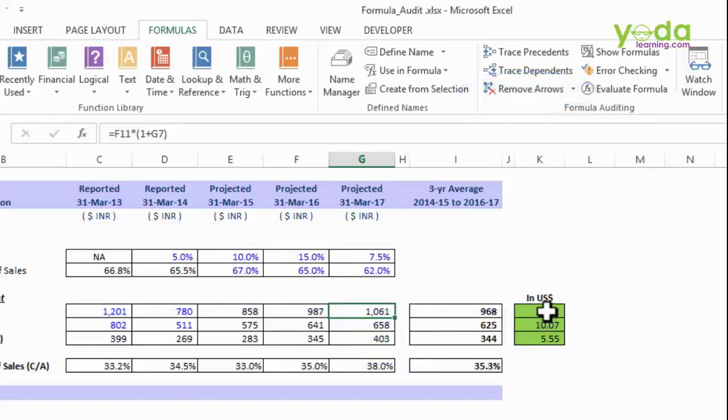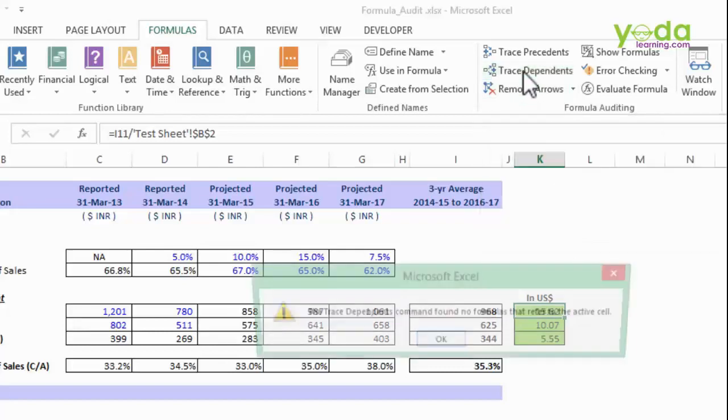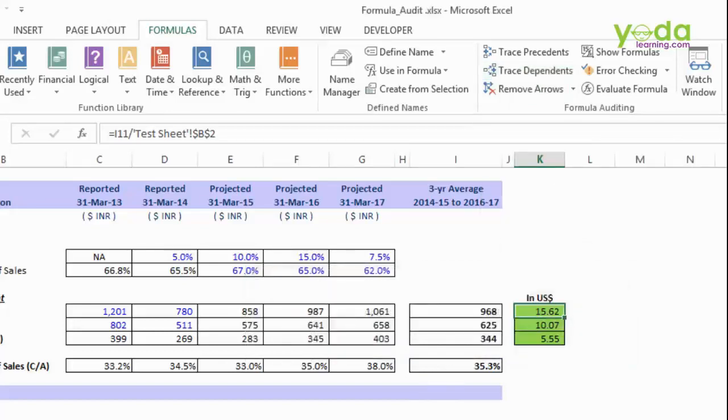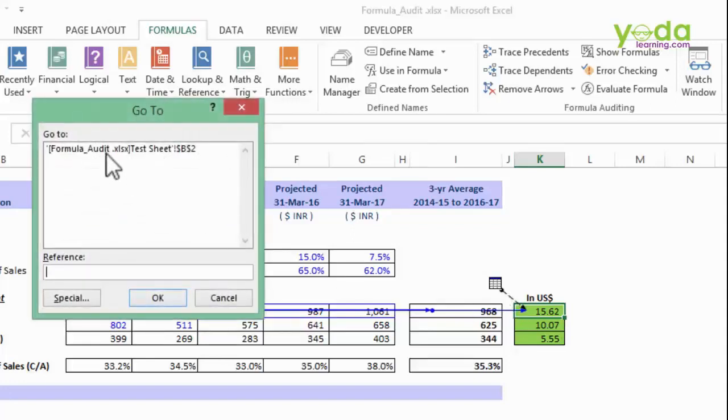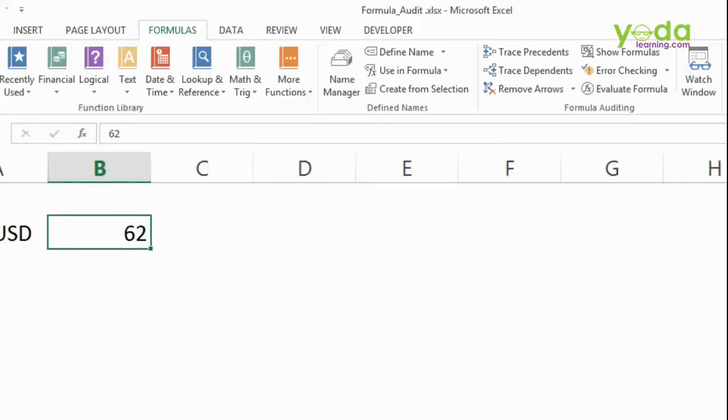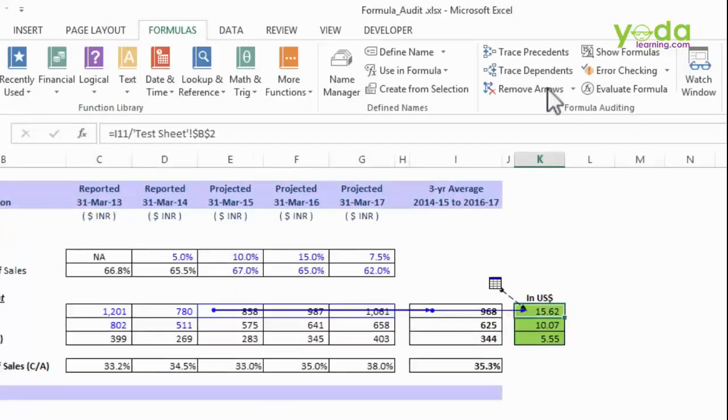And in fact, if you pick up any cell which uses another cell from a different sheet, then how does it get shown up? I say trace dependents. Okay, there's no dependent. This must be the case for precedents. Let me select this cell and double click on trace precedents. Okay, it shows precedents, and there's one window-like sign which tells me that some cell has been referred from a different sheet. I double click on this dotted line and it tells me that this is the cell. Let me select that and press OK. Whoop, I'm taken to another sheet which is called test sheet. So that was the button based exercise, trace precedents and trace dependents.